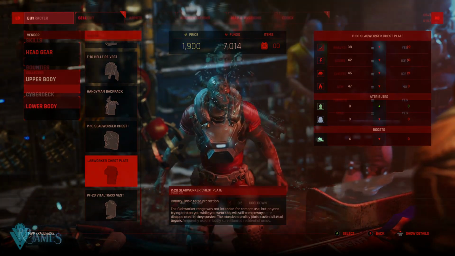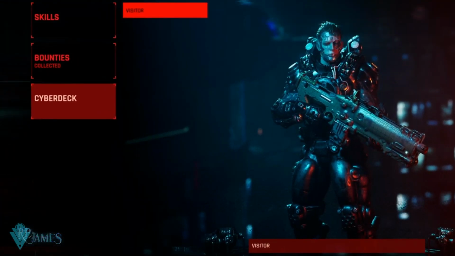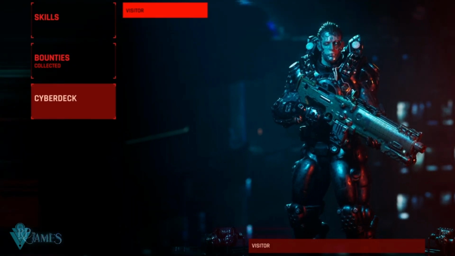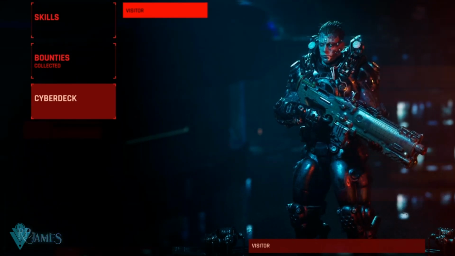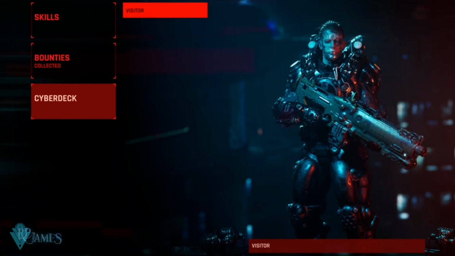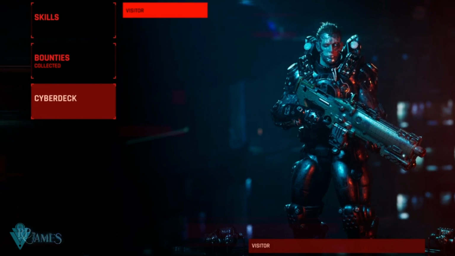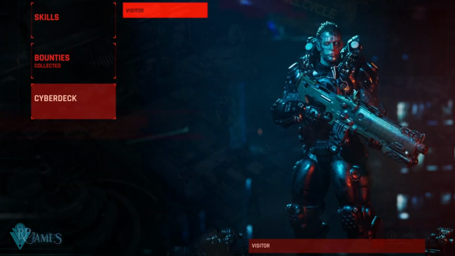Also, what is Cyberdeck for and how do I upgrade that thing? Cyberdeck allows you to do a whole bunch of hacking. There are chests and doors scattered throughout the world that you won't be able to open because your Cyberdeck is low level. Cyberdeck upgrades are scattered around the world as well. Some of them are tied to the main quest. It'll be quite hard for you to miss them. Some others will be hidden around the world, so be sure to be properly exploring everywhere to get them.